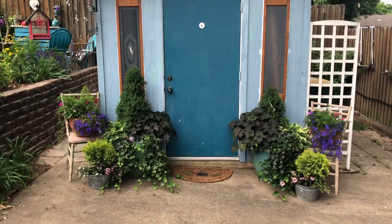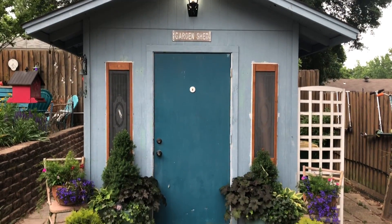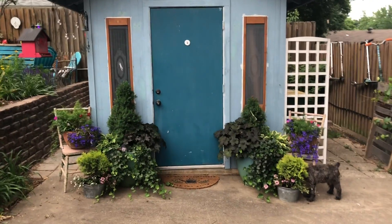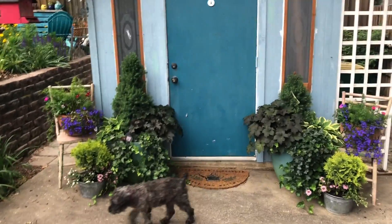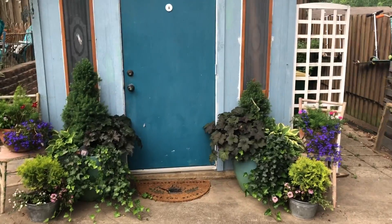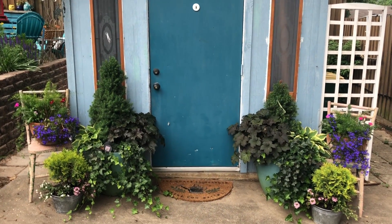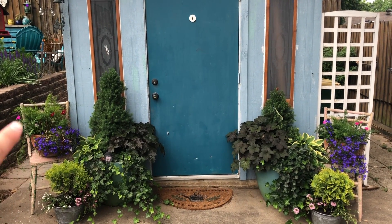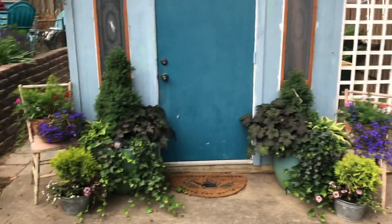Simple as that — now I've just got to put them where they're going. Here we are in front of the garden shed, or potting shed. For those of you following the channel, you saw me put the windows in — I still haven't painted it, but that's still on the to-do list. We have a grouping of three pots on each side, going with kind of a country clutter look. I've got the big main pot on either side of the door, a pot up in a cool paint-chippy old chair, and then the pots we just did.